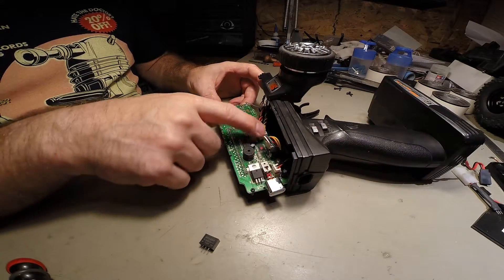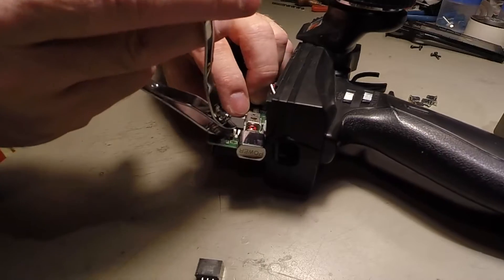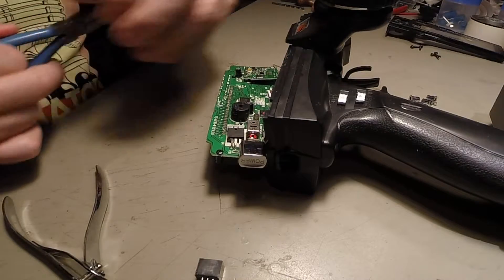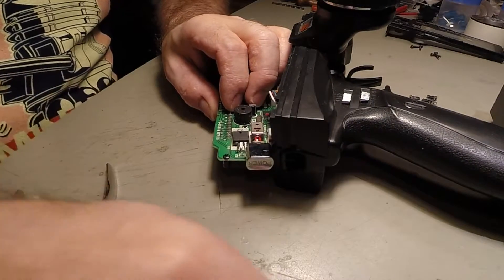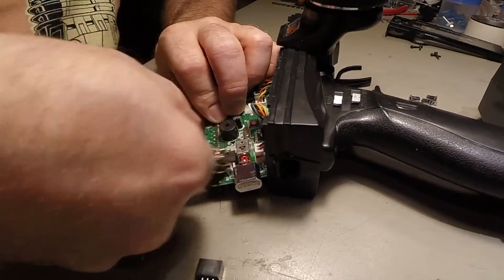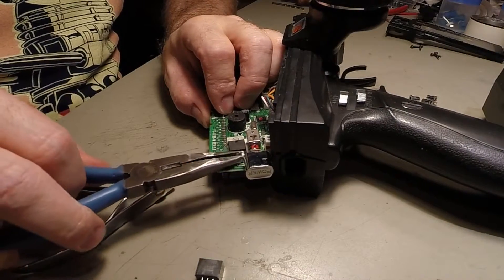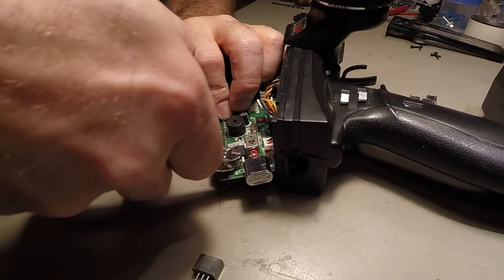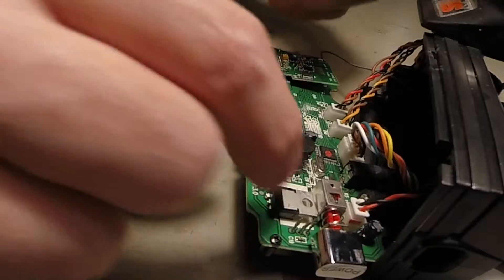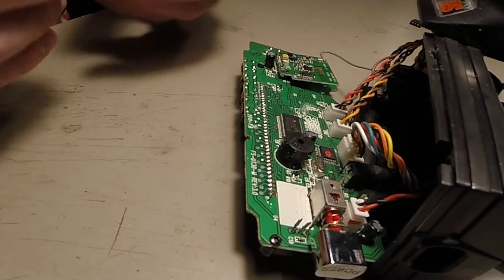You can either do it directly like this, or you can remove all the connections to give yourself a little more room to work. What you want to do is cut the legs off the chip at the source, so that you have somewhere to put the other ones on because they're not very long. See, this is a 7805 — it's not very efficient. It does the job, but it's really cheap. I mean, you can get those for like 25 cents.